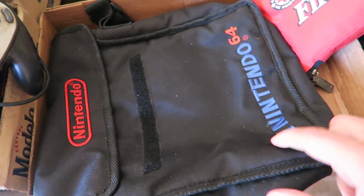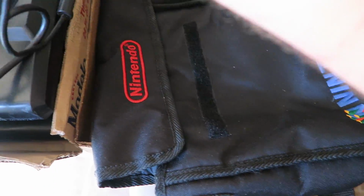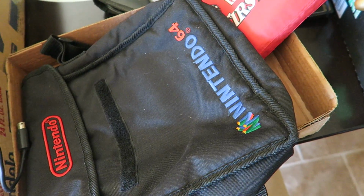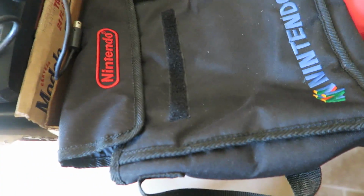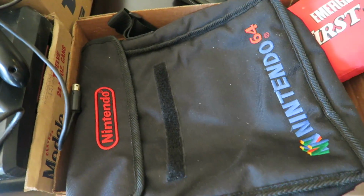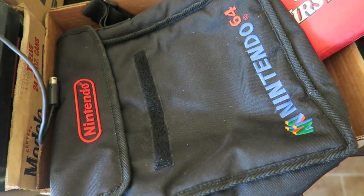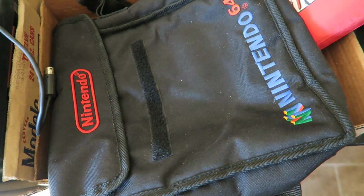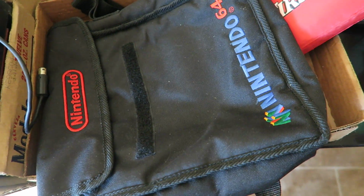So this thing is actually kind of a funny story. I missed the box of stuff that this was in. This kid bid on it. This kid walked up, he hadn't been there, and he just came up and bid, and that was the first thing he won. Whenever they continued on to other stuff, I was like, did you bid on that for the N64 bag? And he looked at me like he had no idea what I was talking about. And so I was like, the bag on top, and he's like, oh, I don't know, I don't even know what I got. And I'm like, what?